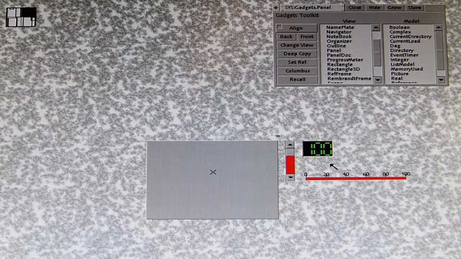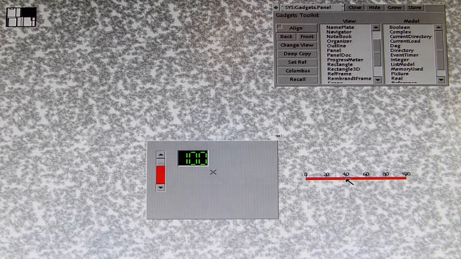That means you catch this gadget with the middle mouse button, click it and hold it, drag it over, and then interclick with the left mouse button. And now it's part of the gadget panel. Do the same with the LCD gadget, and last but not least, the progress meter.